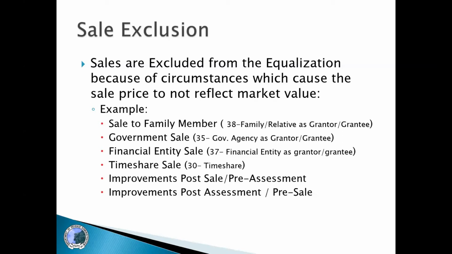And then improvements post-sale pre-assessment or post-assessment pre-sale, meaning the property that you were assessing as of April 1 is not the property that transacted. So this might be on April 1, there was no detached garage. And when it sold in September, they had added a detached garage. So your assessed value does not reflect the property that was sold.